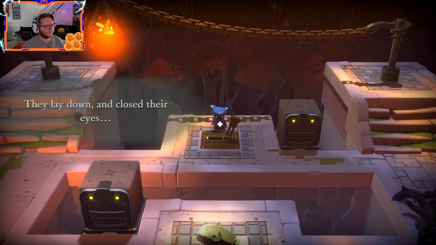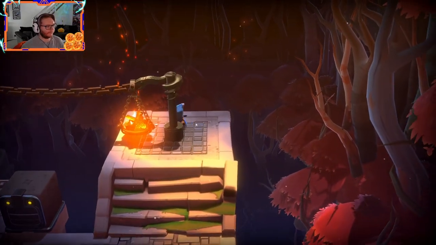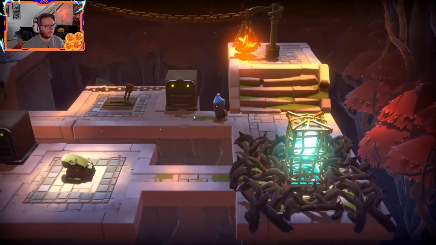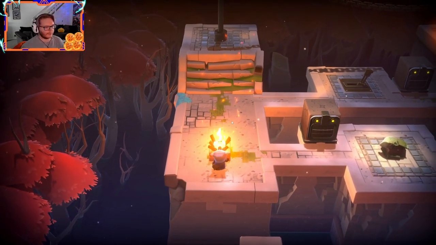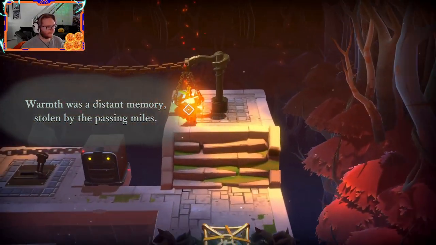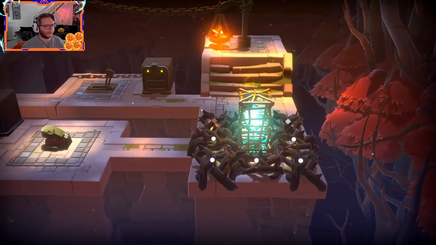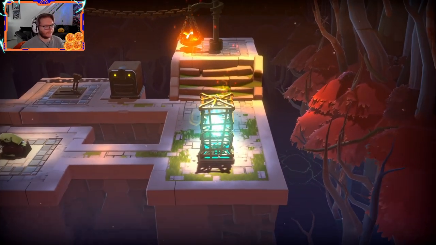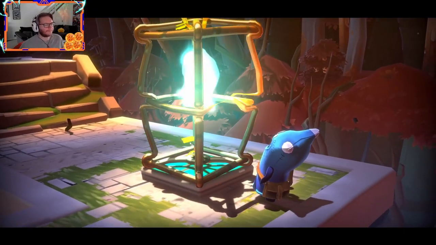They lay down and close their eyes. Then we're gonna grab one. Oh, okay, run all the way around. Oh, do I use it to ignite a stick again? Okay. Can't just grab a stick off of it by the looks of it. So this is gonna blow this out, I'm guessing. Warmth was a distant memory, stolen by the passing miles. There we go. We figured it out. And now we interact with that. Okay, we rescued another flame.